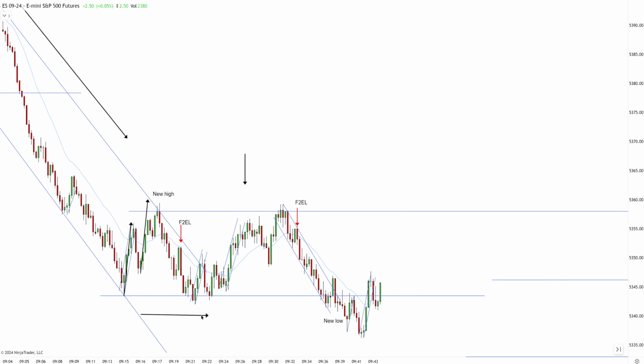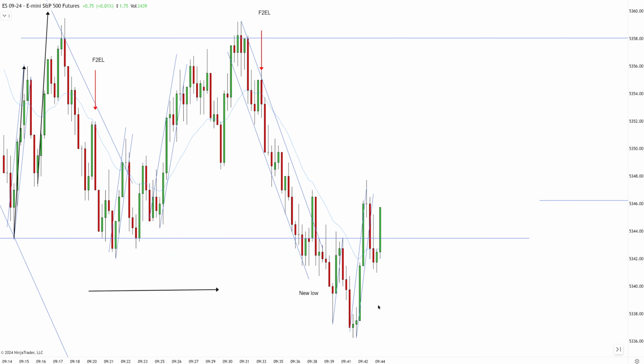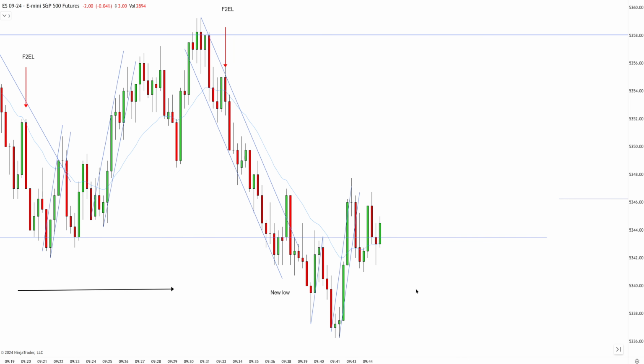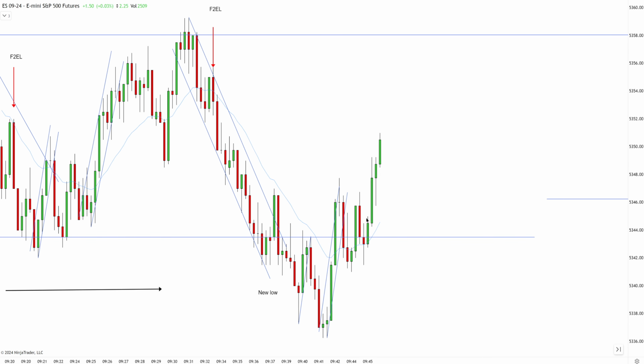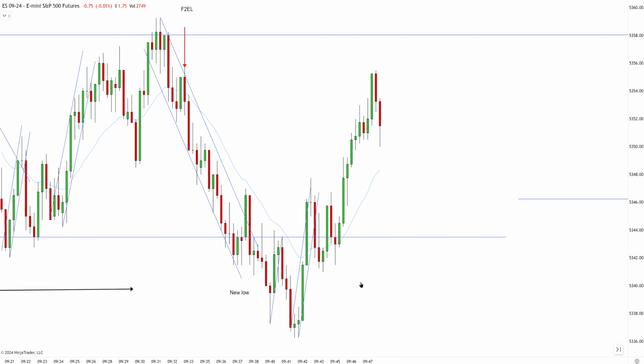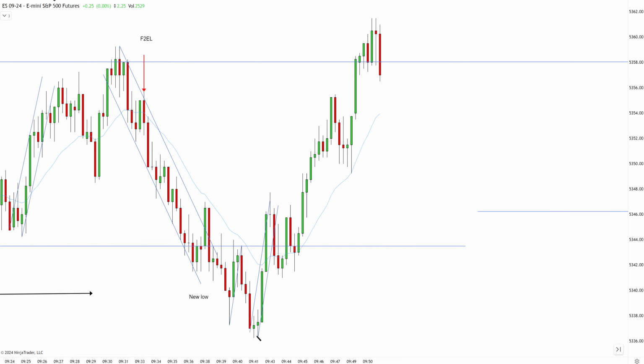So right now what I'm going to do, I'm going to be more laid back. I want to see price action unfold its cards. I want to see the intentions of all the market participants, what they're going to do. Because I don't want to get trapped selling after downtrends played out. At the same time, I don't want to go long prematurely. Market keeps working hard, so I'm going to draw an uptrend working hard.